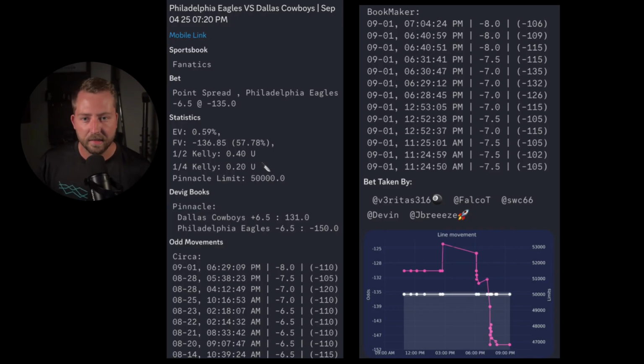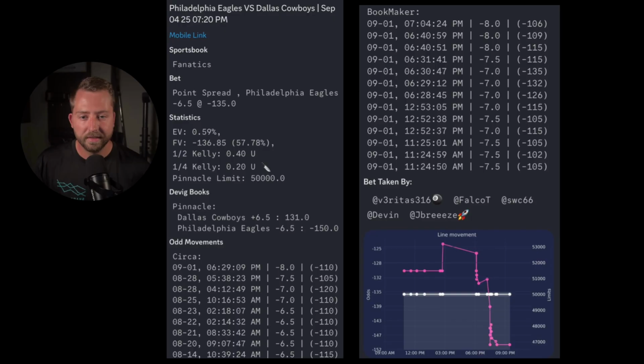So this is a play on the Sportsbook Fanatics, which is showing value to Pinnacle. That's our DVIG book because they have this -6.5 line for the Eagles. Meanwhile, like I said, Circa and BookMaker only offer main markets, so they only have one number, which does not directly match this -6.5. That's the issue that we typically find with plus EV betting, is not being able to compare the Sharp books because they don't all have the exact same line out.